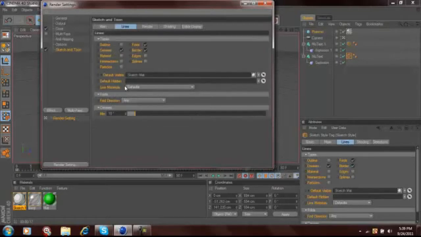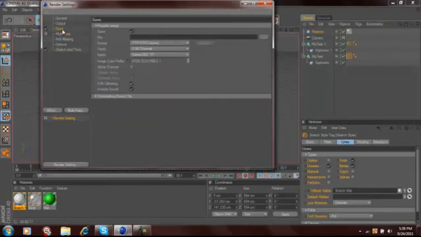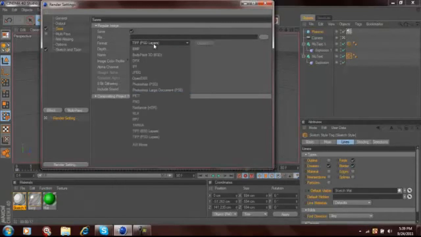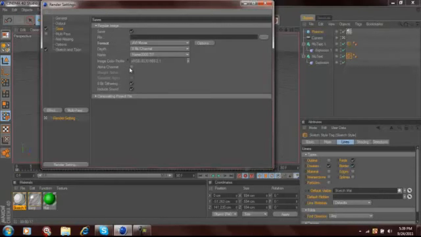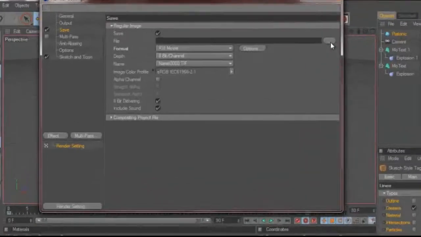There's more you can do to it, but you just don't need that right now, just for simpleness. For save, TIFF, PSD layers. Change that to AVI movie. Okay. You can click Alpha Channel. I'm not exactly sure what it does. If anybody knows, leave it in the comments.